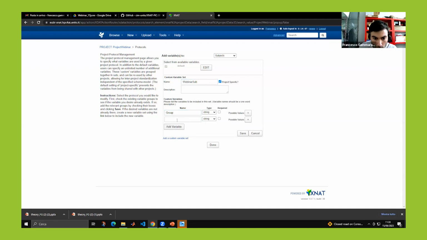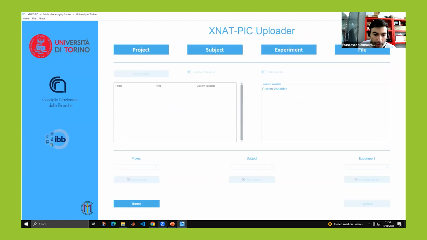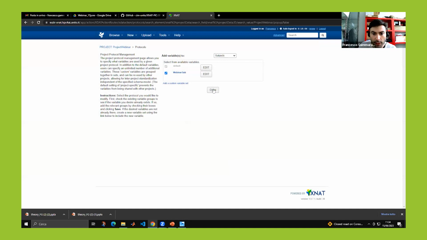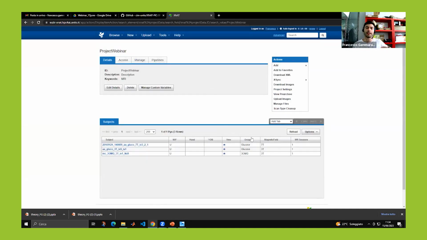Okay, and we want to add the magnetic field. Okay. Your project is uploaded on XNAT platform. Perfect. So save the custom variables. Done. And now in this case, we can see that we have the custom variables for this project. We have group and magnetic field for each subject, glucose, 3-OMG, so it works.